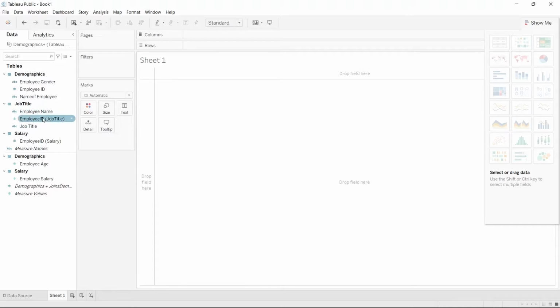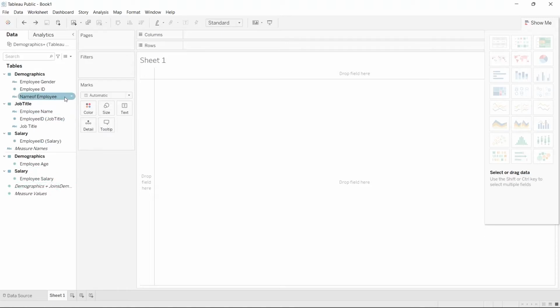And we can pull in the employee ID again if we want to from the job title table, and we can pull in the employee ID from the salary table. We could do that if we wanted to. It makes no sense for actually creating any visualizations, but you can do that. You wouldn't be able to do that if you hadn't joined these together. Down here in the measure values, the values that we have are from the demographics table and the salary table. All of the stuff from the employee title, none of those things were values, so there are going to be no values down here.